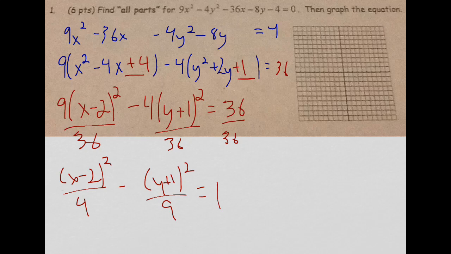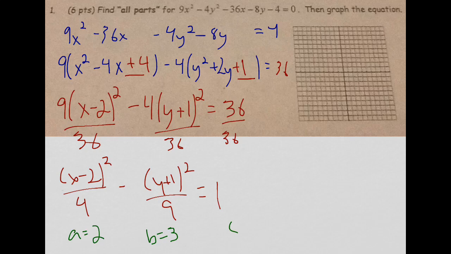So now that I have it in that form, it doesn't matter too much how we choose our A and our B, as long as we know the difference between a hyperbola that opens sideways or up and down. So, my A comes from the square root of 4, so it's 2. My B comes from the square root of 9, so B is equal to 3. And then I use our formula.